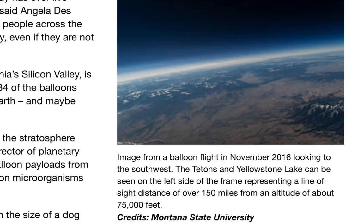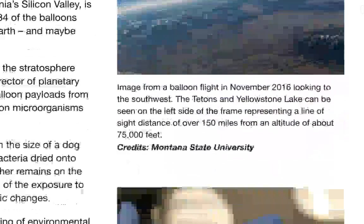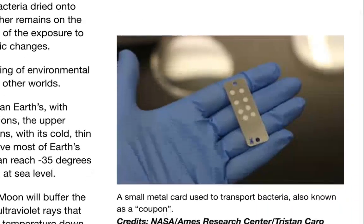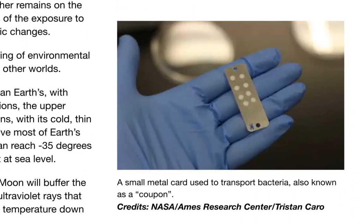They use small metal cards that are transporting this bacteria — also known as a coupon, because you'll get a 50% discount at Wally World afterwards. Okay, I'm just kidding. But maybe they'll put it in the new burgers. They'll be like, hey, we got this new bacteria that we can grow in a Petri dish — it's got all the health benefits of protein that you would get from a dead cow or a dead animal.